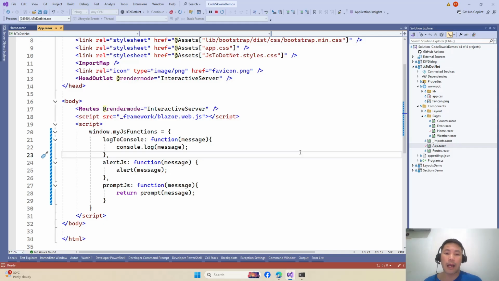I'll show you that way of calling JavaScript functions or methods via separate JavaScript files. Okay, and so I think this sums up what I want to share with you today.